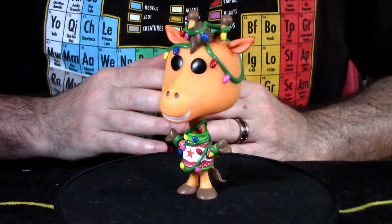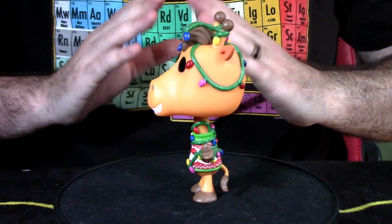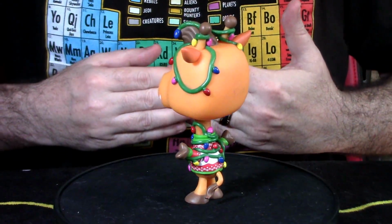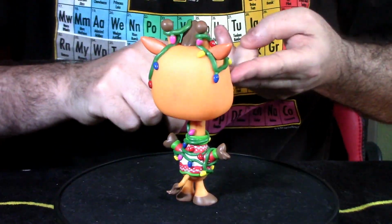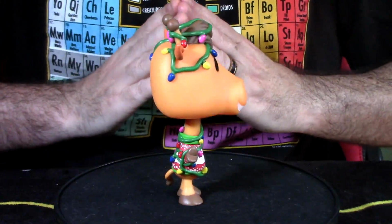What are my final thoughts on this pop? Should you buy or should you pass? That's personal preference. You want my honest opinion here. Again, I was a big fan of Toys R Us growing up as a kid, and that's the only reason why I bought this pop. I keep going back to that. If you're not a fan of Pop Ad Icons, if you don't like Geoffrey, if you don't like Toys R Us, this would be probably a hard pass in my honest opinion.